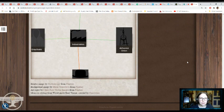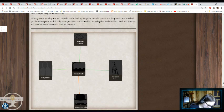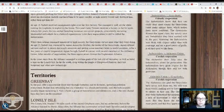And there's our diplomacy web, which is awesome. Silly bum. She's so restless. Okay, we'll go back over your diplomatic relationships here. Oh crap, some words got lost there. Okay. Fair enough.